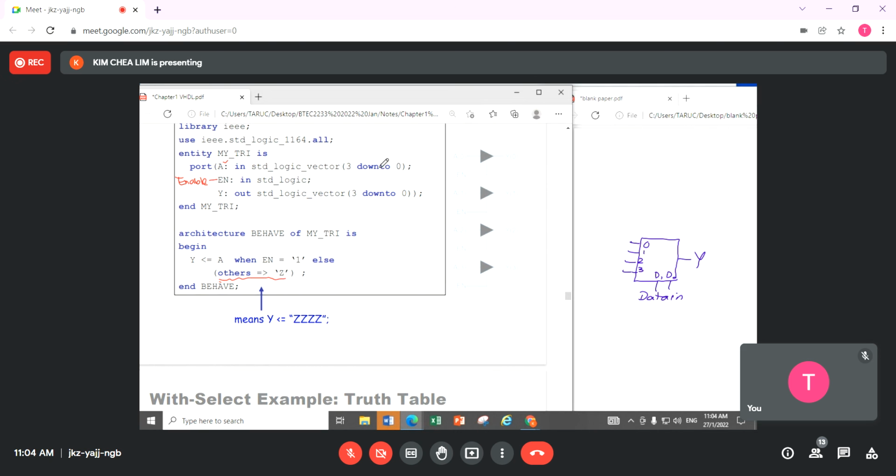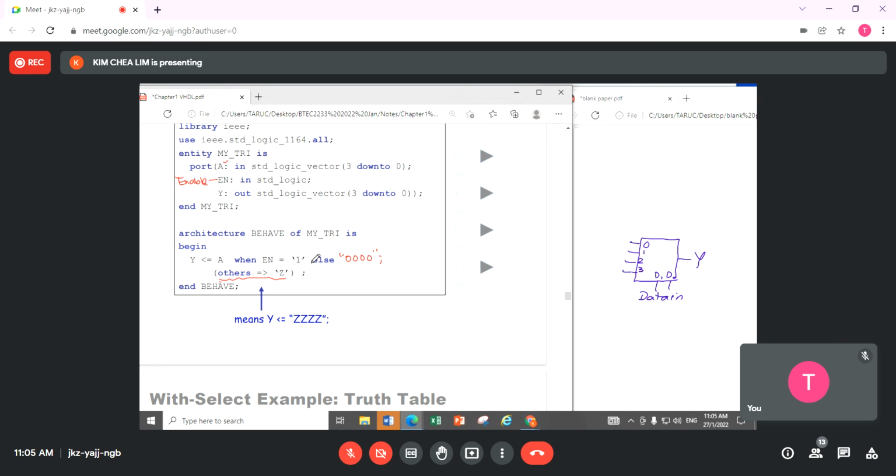So this is 4-bit. You can say else 1, 2, 3, 4, because it's 4-bit. You can say it this way. But imagine that, let's say your y is 32-bit. You are going to type 32 zeros, and if you forget, you calculate again. Very time consuming, isn't it? So you use these statements here.